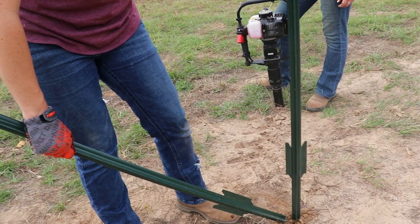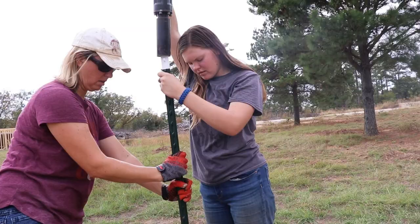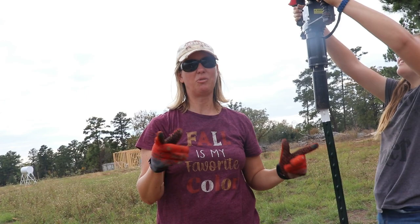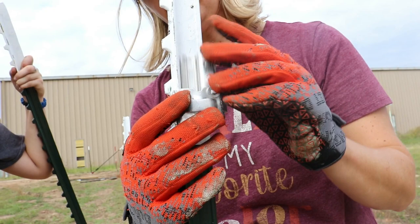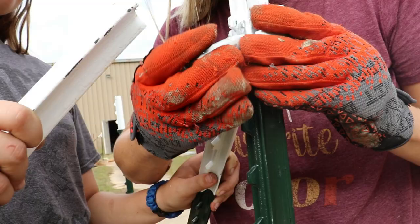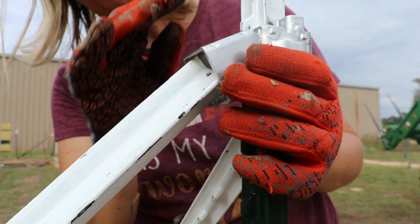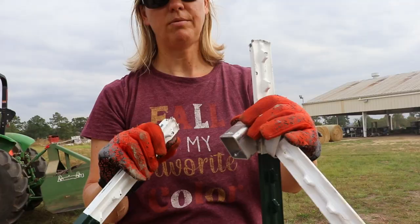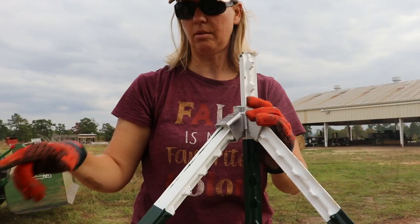All right, Mara, I think we're ready. All right, now it's a test to see if it all works or if we have to move a T-post. Okay, so we're just trying to figure out the right height for our little gadget guy, because this guy is going to sit. So then he sits in his home, and we're gonna get another one for this side over here. Okay, so then this guy comes in this side. So they're in their corner, and now we have to go get the bottoms on.